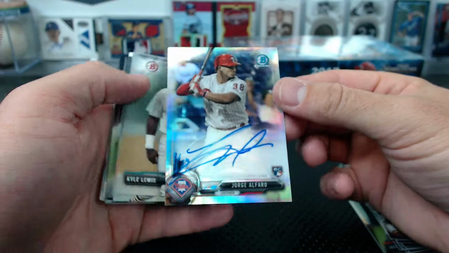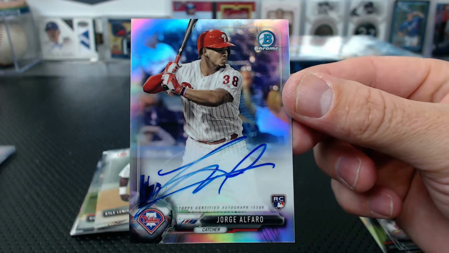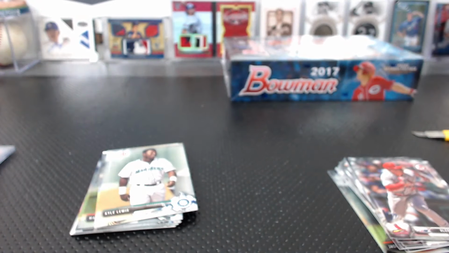Jorge Alfaro, rookie refractor autograph. Dang, that one's real streaky. $4.99.